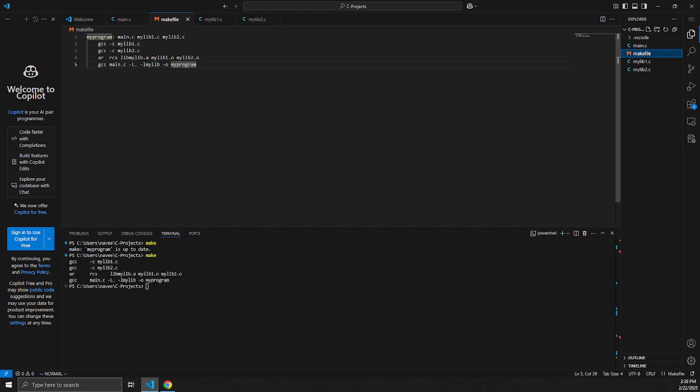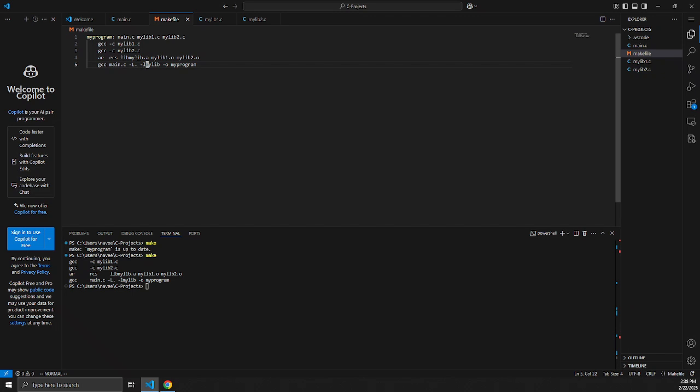And you can make the first object file like this, the second one like this, archive it and create a static library, and compile my main.c with -L looking at the current directory for the mylib linking library, static library.